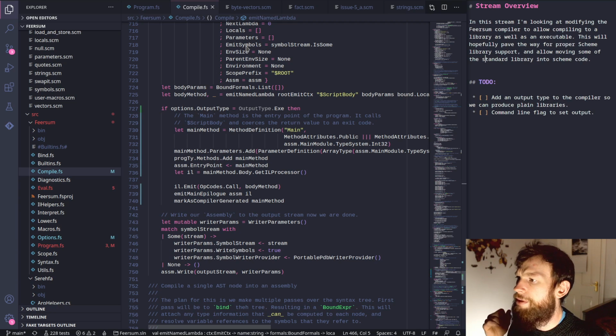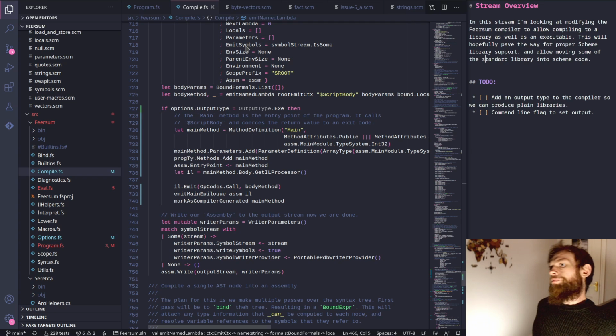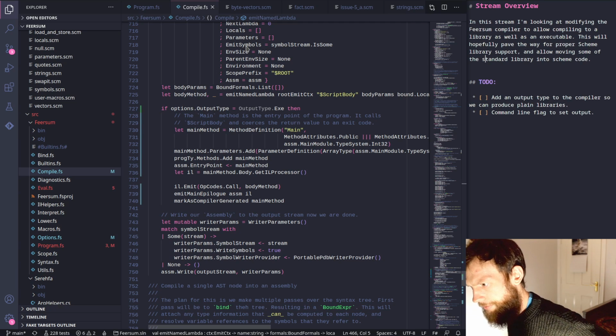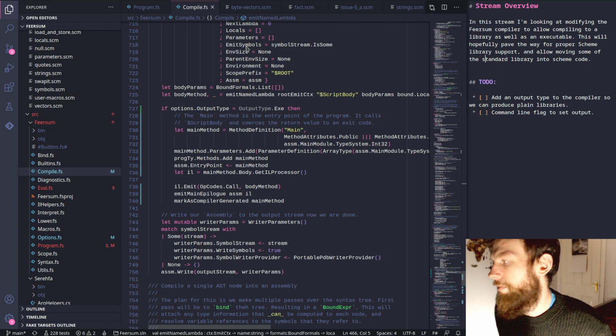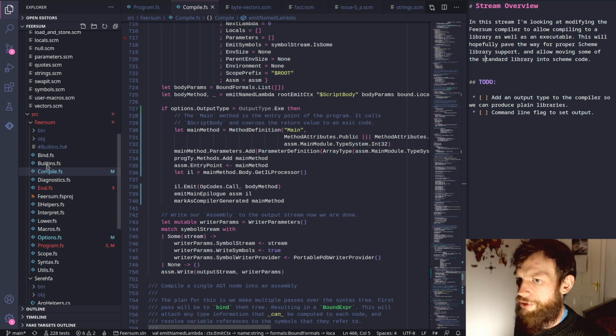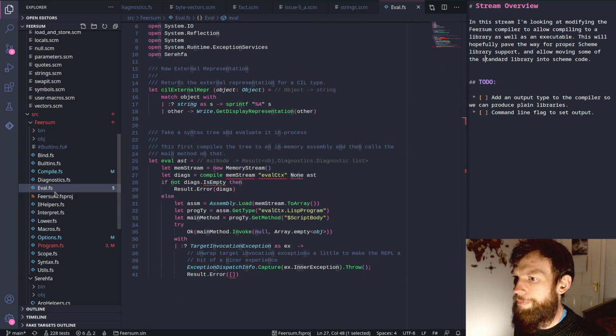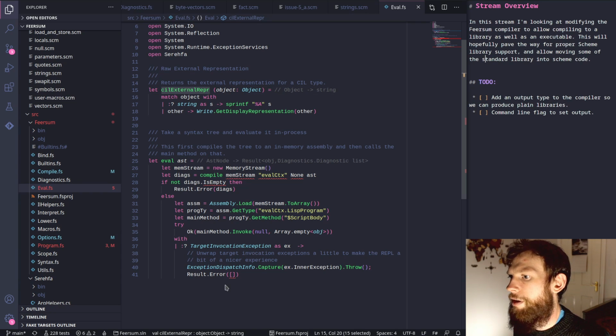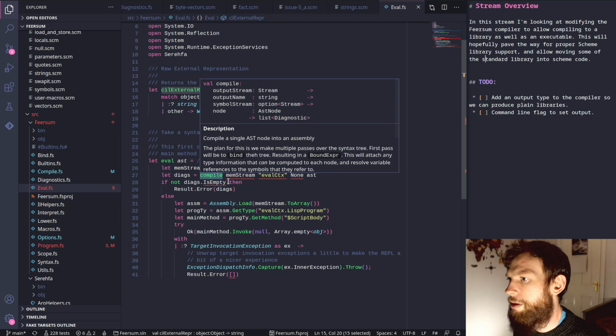Part of the problem is that we don't necessarily define these functions ahead of time. The way things work in F# or C# is that I have this file that has these functions in it, and I know at compile time that this is the eval function, this is the external wrapper function, and so I can produce a type.